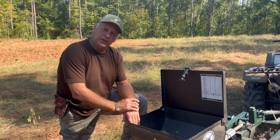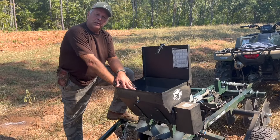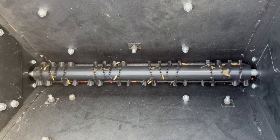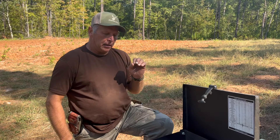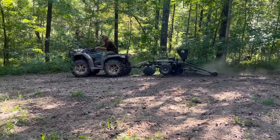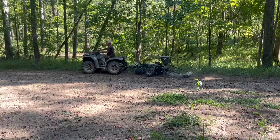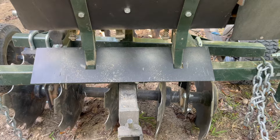This is our Plotmaster 300. One of the things that's really unique about our plot planting systems is we have something called a reverse auger brush system. It's very unique in that most seeding systems do not blend seeds while you're planting. A lot of seeding systems, when you plant blends of big and small seeds together, what happens when you bounce around — like in a whirlybird spreader or a regular seed box — is all your heavy seed and small seed goes down to the bottom. You plant it first, then your bigger, fluffier seed is left on top, so you don't get an equal distribution of seed throughout your food plot. But we solved that with the Plotmaster.